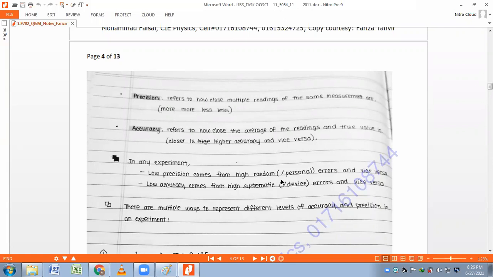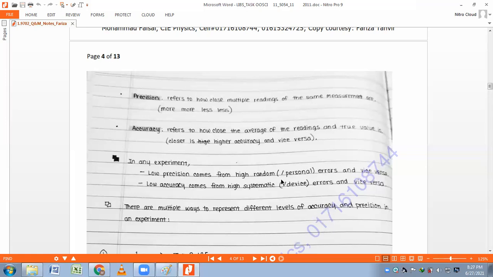For example, let's say you're trying to measure the thickness of a glass block using a micrometer screw gauge. You are repeating that measurement in say 10 or 15 different places around the whole glass block. You should not get the exact same measurement, but logic tells you it's a uniform glass block. At least it looks to be a uniform glass block. The thickness should be the same everywhere, but you shouldn't be getting the same reading every single place.